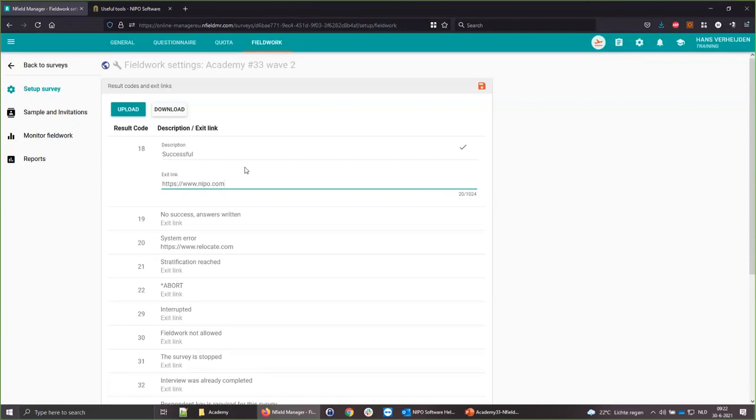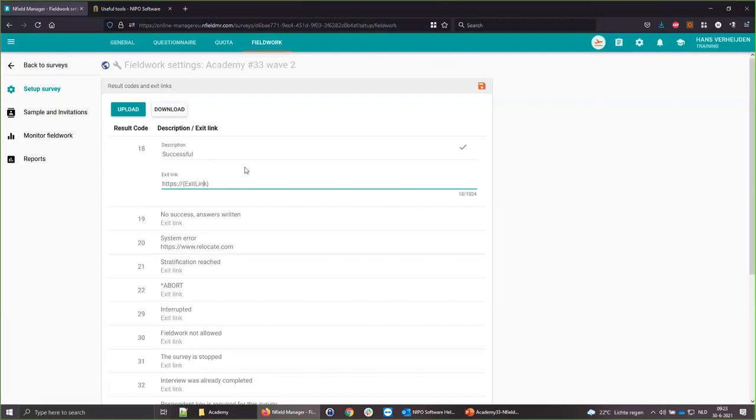But more commonly, these links need to be a bit more dynamic. And therefore, we can have constructions in the questionnaire script that make these links dynamically. These are filled in what we call sample data variables. A good name for such a variable would be exit link, for instance.